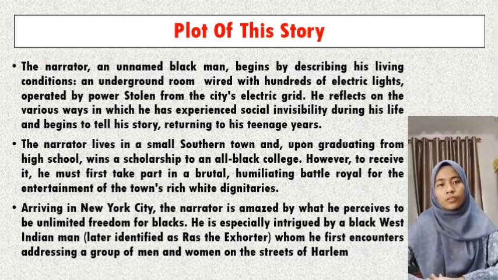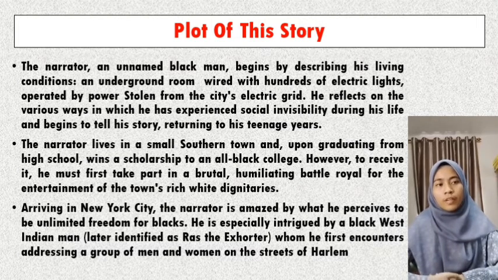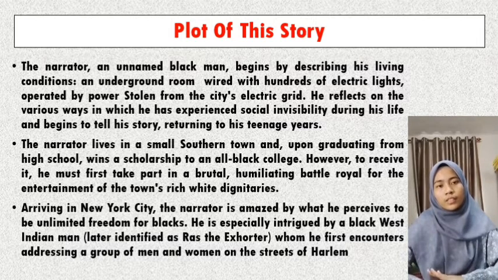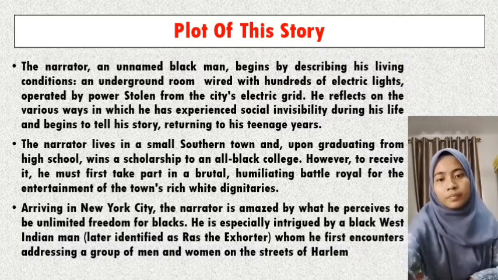Next is arriving in New York City. The narrator is amazed by what he perceives to be unlimited freedom for blacks. He is especially intrigued by a black West Indian man, later identified as the ex-hoarder, whom he first encounters addressing a group of men and women on the streets of Harlem.